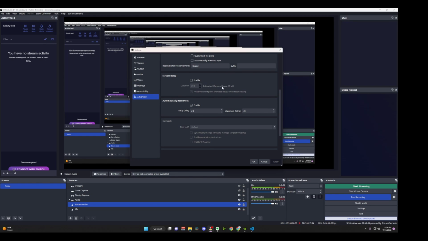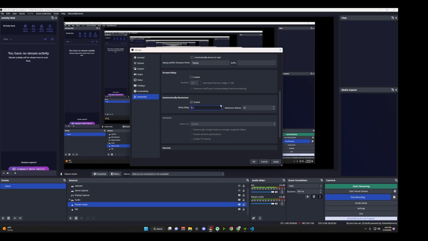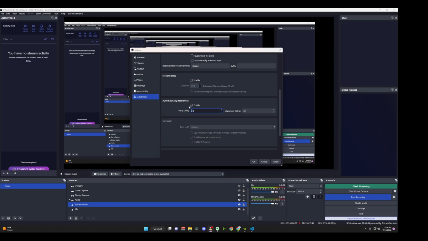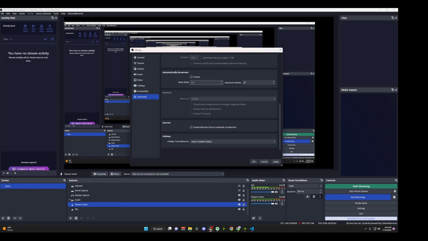You can have your stream delay, just in case you're worried about stream snipers. You just enable this, and then you can set how many seconds. It's really good. A lot of these you've got to be careful with, because if you hover over it and then move your mouse wheel, as you can see, it'll change the settings, and you have to go through and reset your settings. This is network.